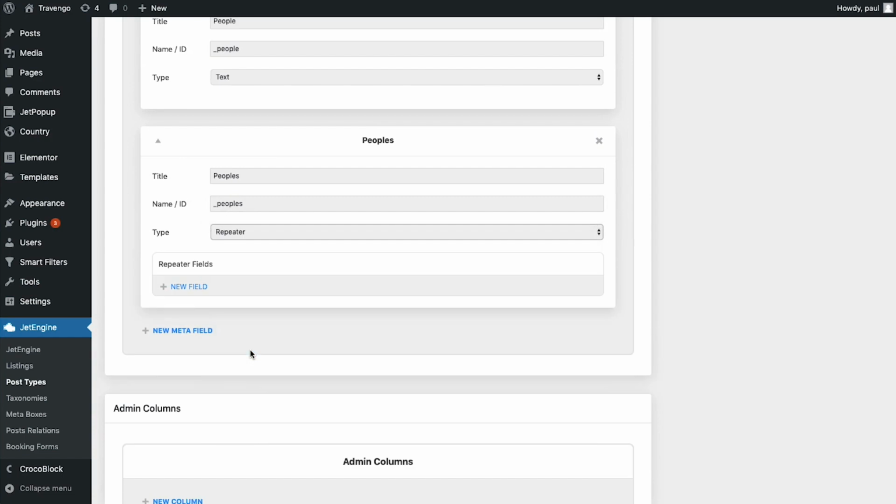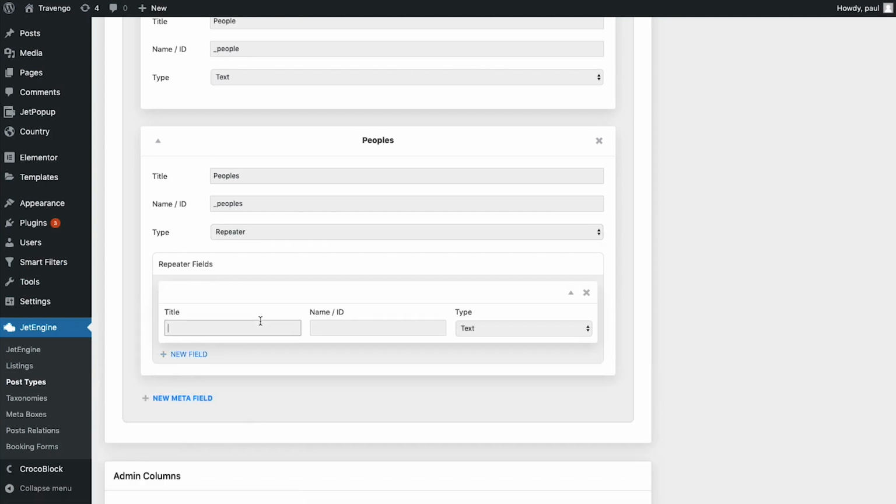And you can see that we have a new section here called repeater fields. A repeater field is basically a container that holds multiple custom fields together and can be repeated as many times as needed for a Tor. For this repeater, we just need one field, which I will call people. I'll give it a name of underline people and a type of text.